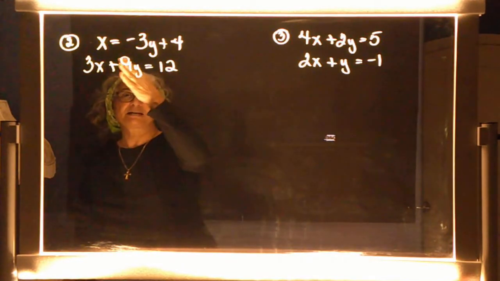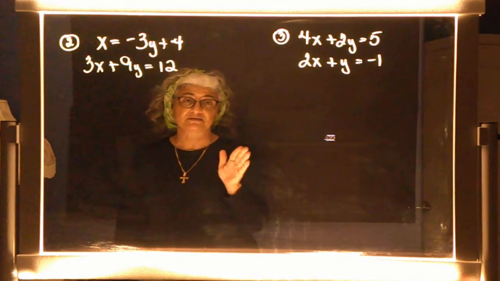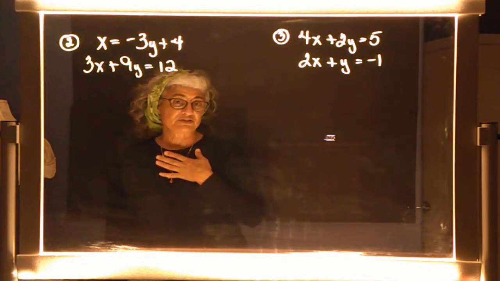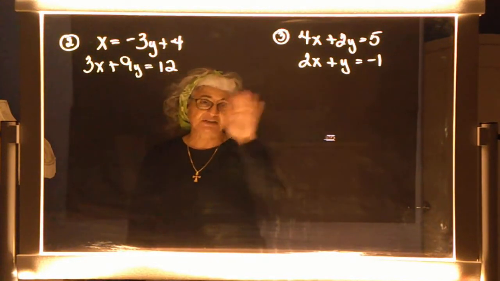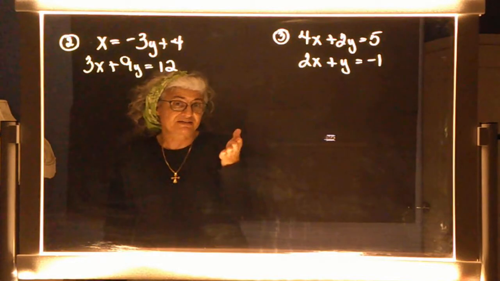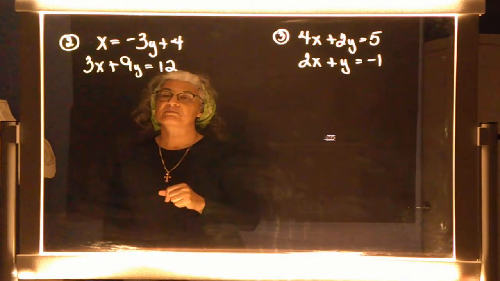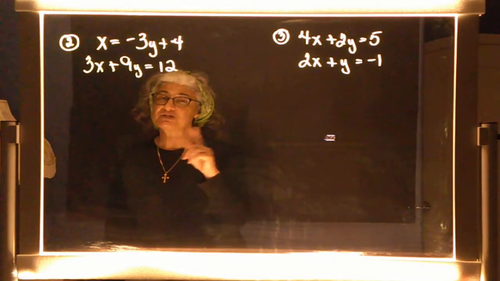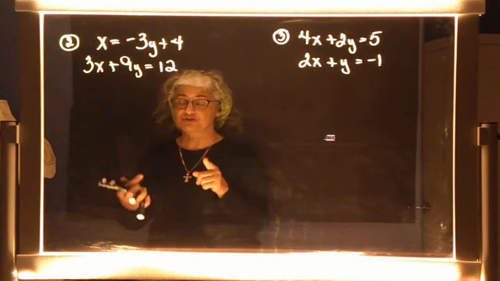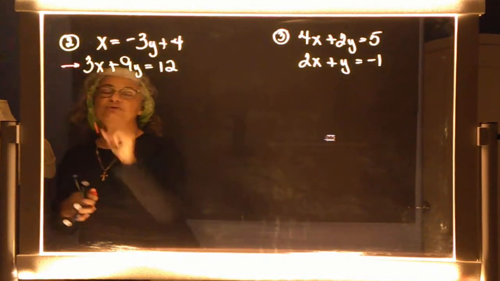Well, in this case, problem number 2, equation number 1's already solved for x, isn't it? So do I have any solving to do? Do I have any rearranging to do? No, I don't. So we're good. Step 1, taken care of. Remember, I said sometimes they do that for us. Step 2, we need to look at the equation that was not used yet. So which equation was not used yet? Yeah, this equation was not used yet.